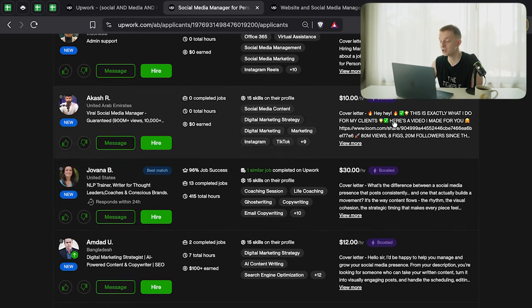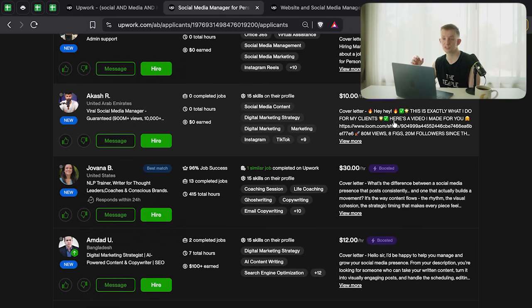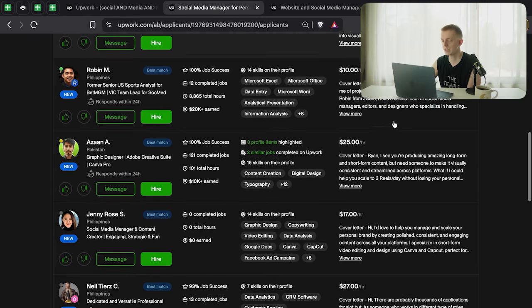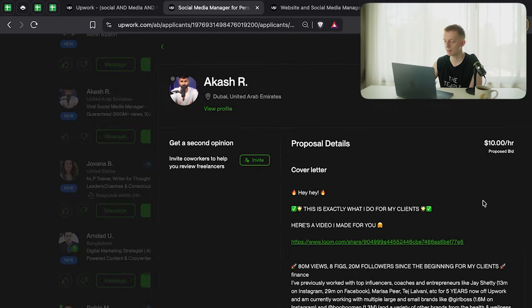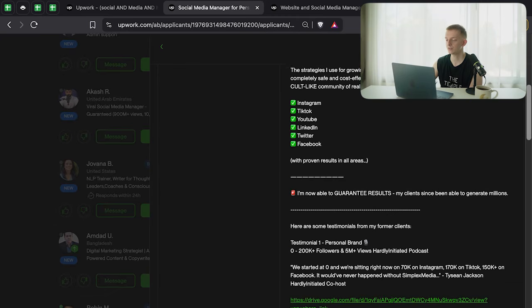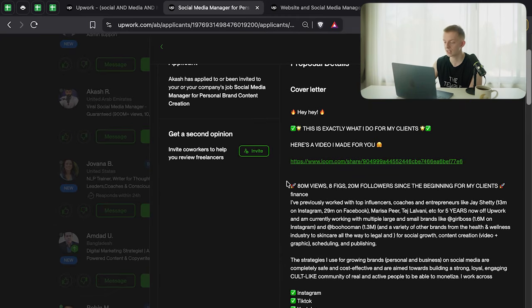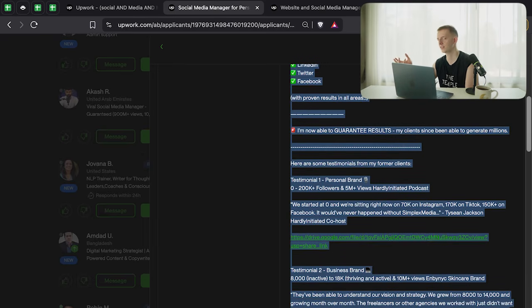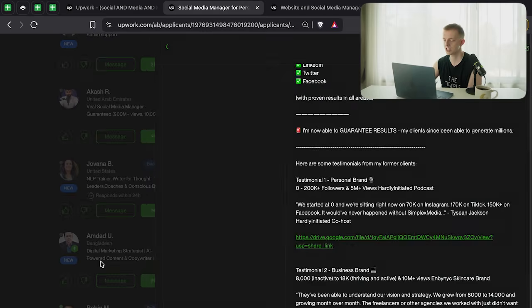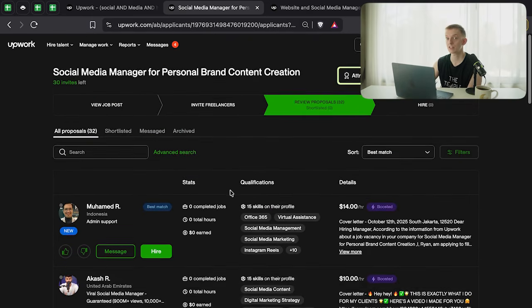Even this one, he's using a Loom video, but it looks like he's using ChatGPT because it's got all these bells and whistles and emojis. It looks ridiculous, right? Keep it professional. I'm not even going to watch this, but you get my point. And then when they click on it, they can see the full thing, right? And the rest of this is a ChatGPT message. So what's the point in doing personalization and then doing some ChatGPT? It just doesn't make any sense. But this is what it looks like from the client's perspective.